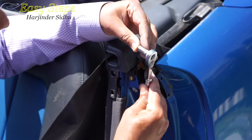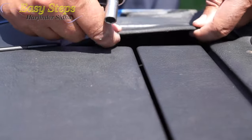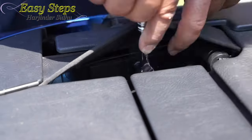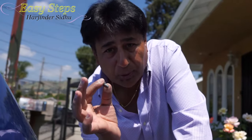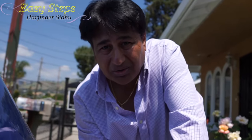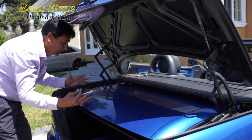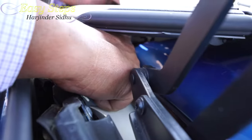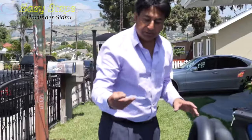The next step: we need an 8mm socket with ratchet. Now on the back of the car, on the trunk side — this is the leather cover. You can pull it up or press a little bit. Once you place the socket, we are going to remove it. It's really important that when you are removing the 8mm bolt, you have to be very careful. If you drop it, you are going to have more trouble. I did drop it under the trunk — this is a hardtop, it is stored there, so it got stuck. So that part, you have to be careful.